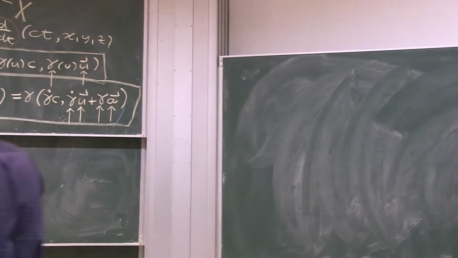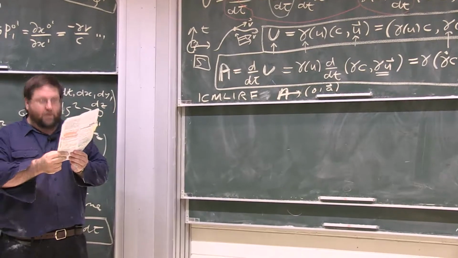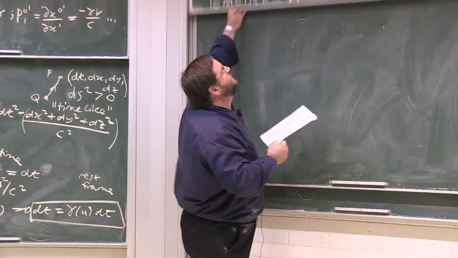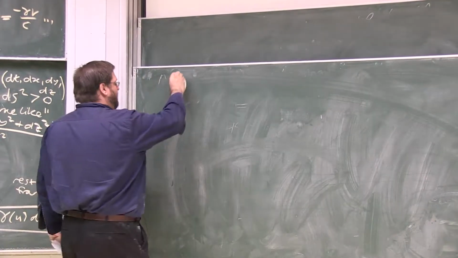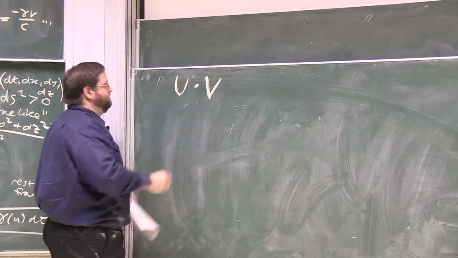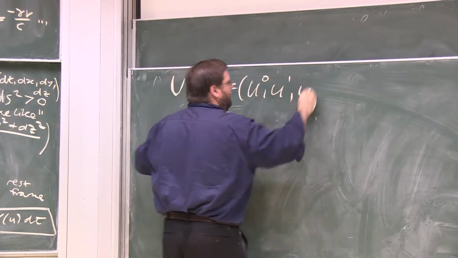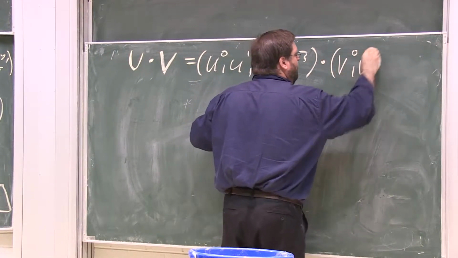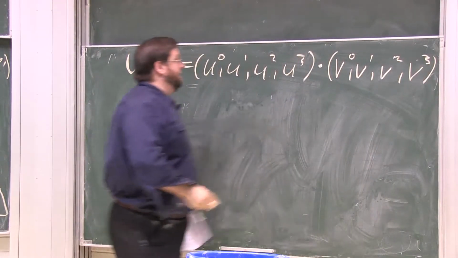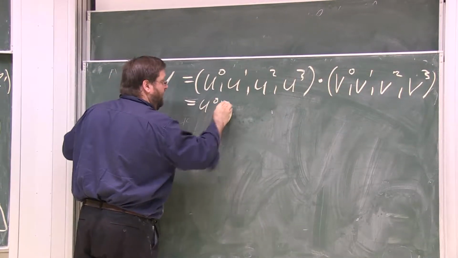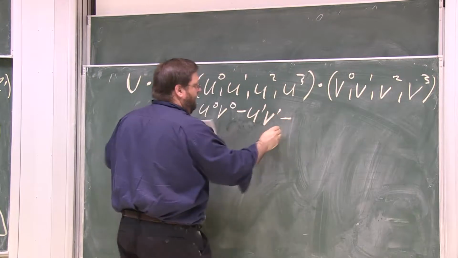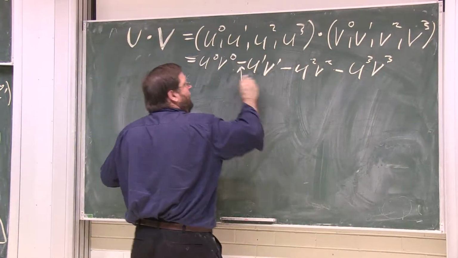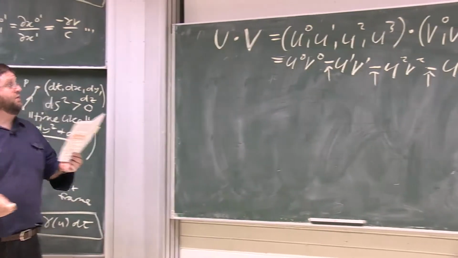Now I want to close this section by looking at the absolute significance of certain scalar products of two 4-vectors, two 4-velocities. Remember that when you have the dot product of two 4-vectors, this is not a Euclidean space, so let me be explicit. The components of some 4-vector u, some object that transforms as a vector, and similarly for the components of the vector v, the dot product is u0 v0, and then the all-important minus signs: minus u1 v1, minus u2 v2, minus u3 v3. So the all-important minus signs, which I can't emphasize enough. This is not a Euclidean space. This is a pseudo-Euclidean space.